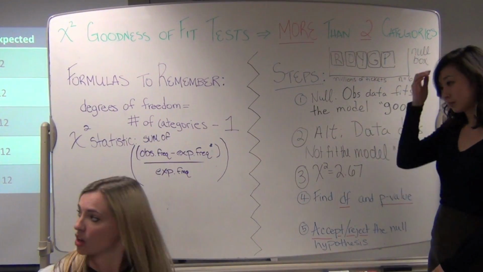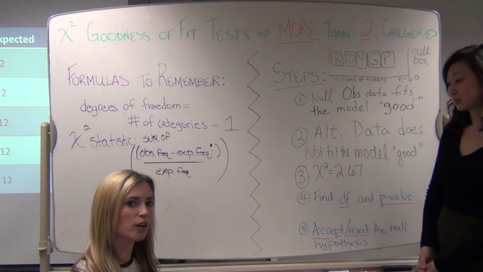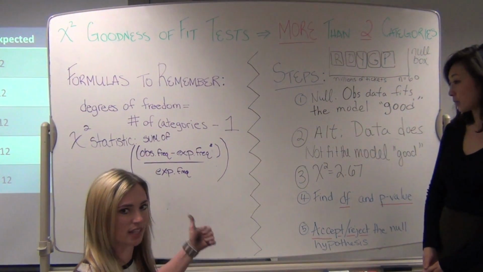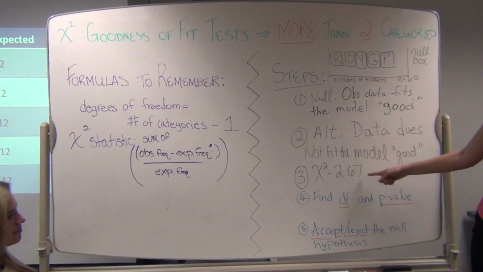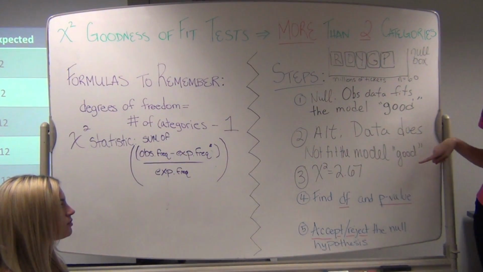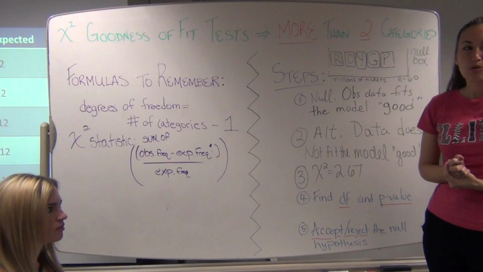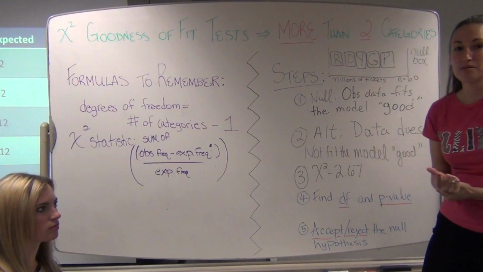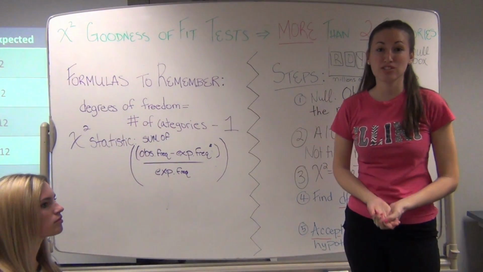We don't think, like Carly says, okay, she's getting gypped on greens, I'm getting gypped on orange, but we've got to look at it from a broad point of view. We've got to find out this number. So we found our chi-square statistic over there with that table. And now, after we have our chi-square statistic, we need a p-value. And for a p-value, we can't look at a normal table, we can't look at a t-table, but now we're doing a chi-square goodness of fit test, we need a chi-square distribution.